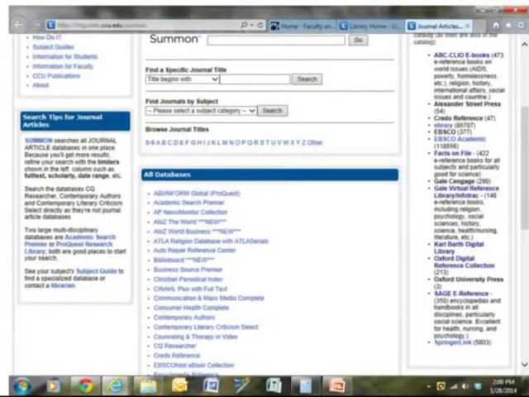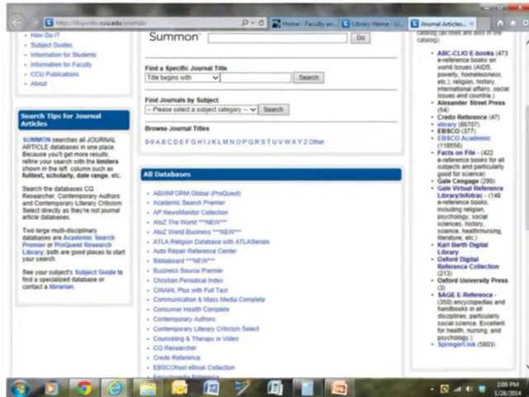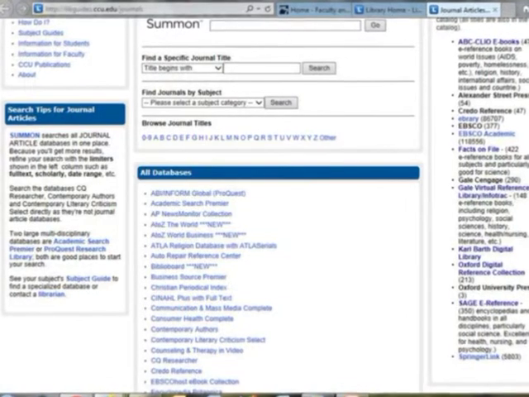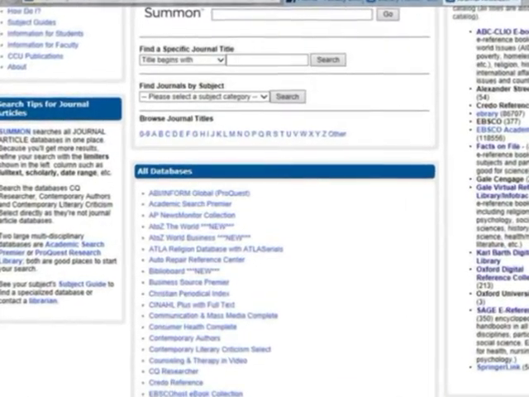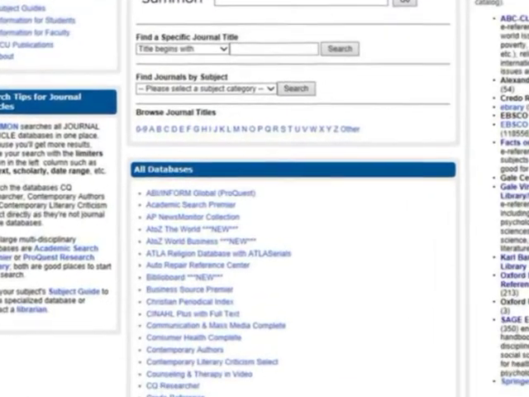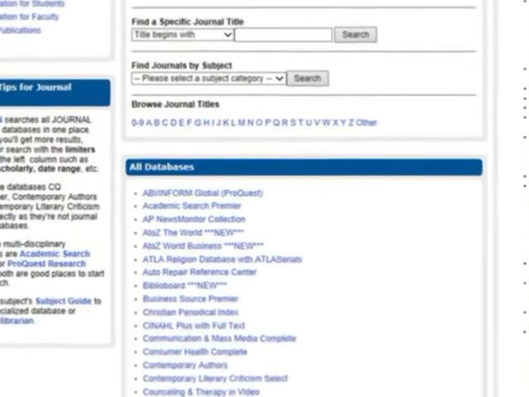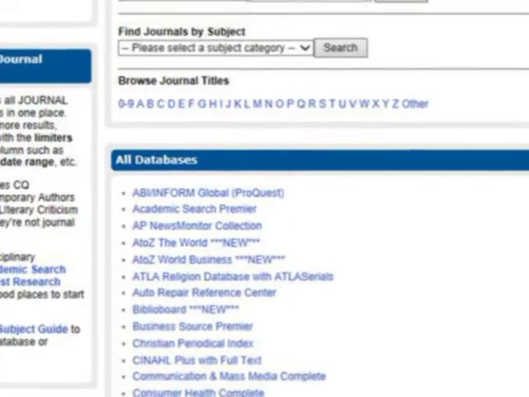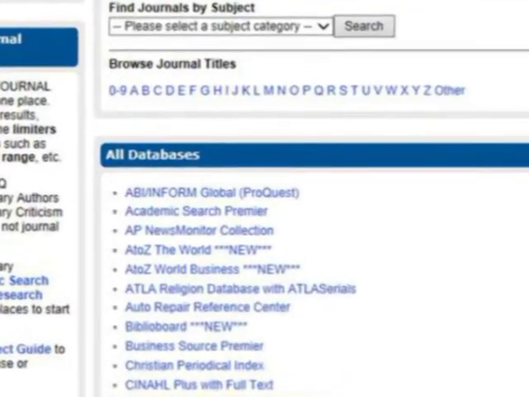Once you click on Journal Articles and Databases, it's going to take you to a list of databases, and I would like to ask you to select Academic Search Premier. This is going to be a very powerful tool for you to use. It's a general database.